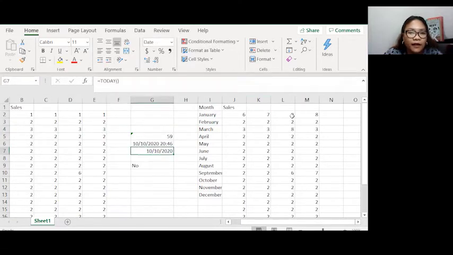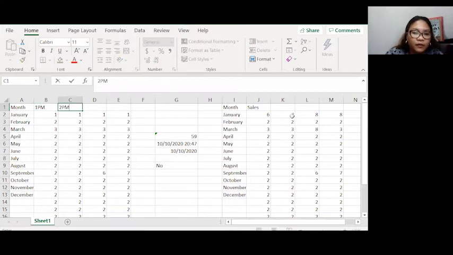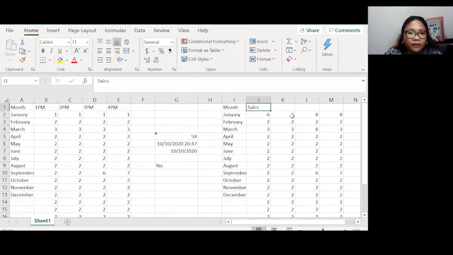I want to find what would be, for example, this is 1 p.m., 2 p.m., 3 p.m. These are just sample data, so don't be bogged down by it. I'm just making things up for the values.